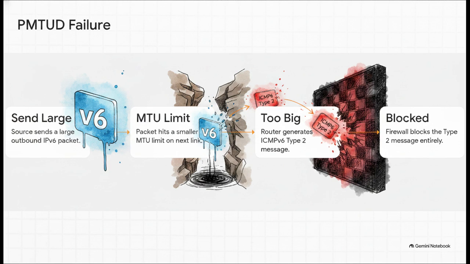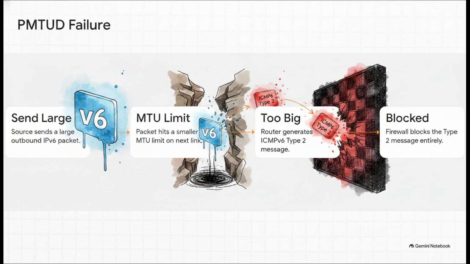Have you ever run into a situation where small pings work perfectly, the TCP handshake completes without a hitch, but the absolute second you try to launch an SSH session, or load an HTTPS page, or transfer a file, the connection just totally stalls out? Well, you've got yourself a path MTU discovery black hole.